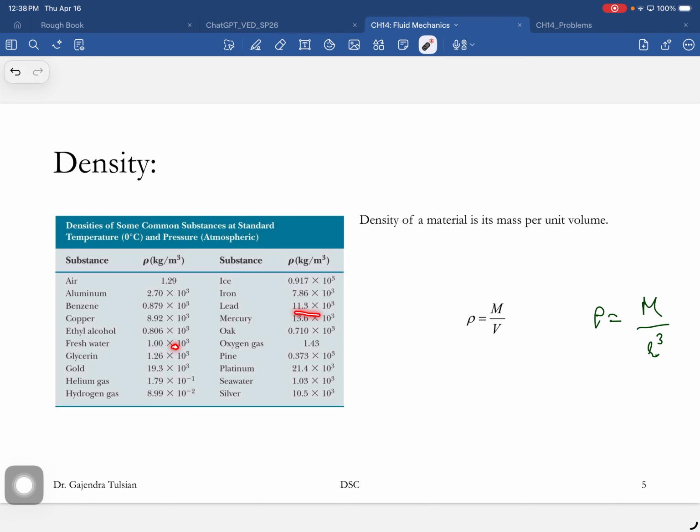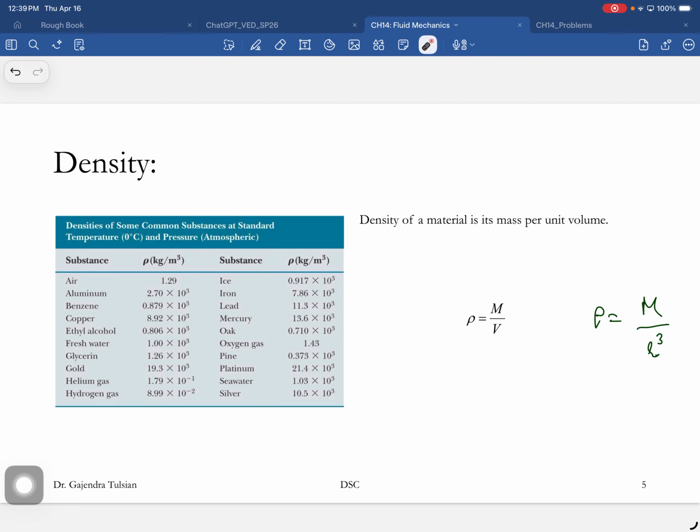And look at this, the density of a solid. So when you go from gas to liquid, the density increases by a factor of 1,000. And when you go from a liquid to a solid, the density increases by a factor of another 10. Okay. So here we go. The density of a solid is 10 times that of a liquid. See, 2 cubed. So 2 cubed is 8, roughly 10.